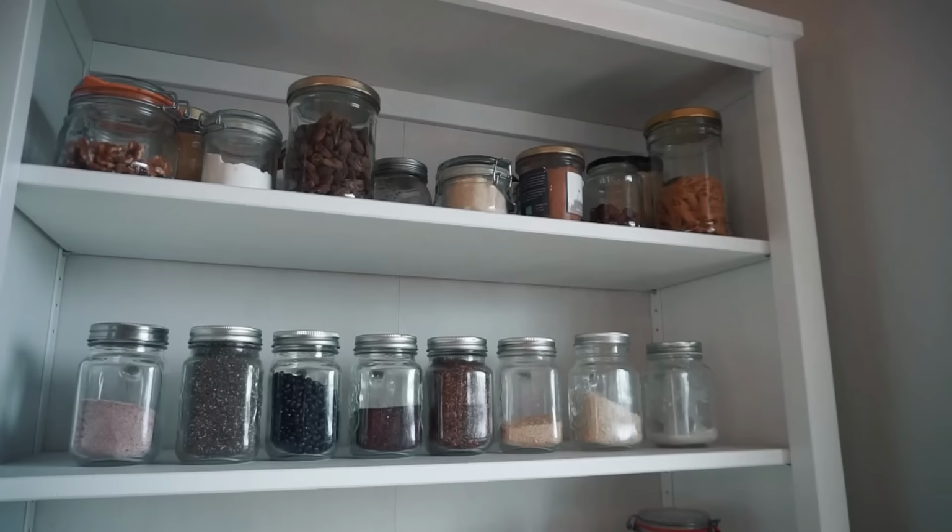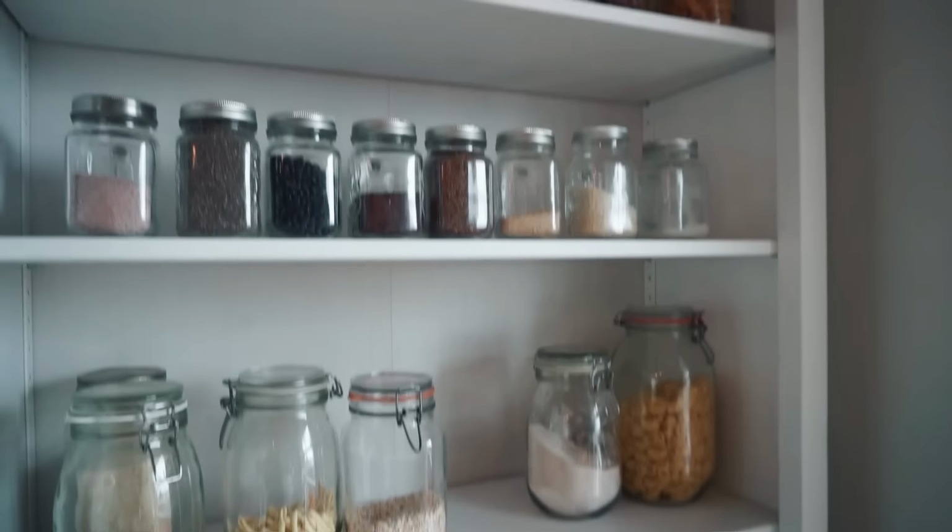It's the 24th of December. My family is coming over in a couple of hours. I've already been prepping quite a lot, so I have the Christmas table ready and everything. But for lunch today, we're back on the challenge, baby. I'm just gonna take a look at my pantry and see what we have. It is a huge surprise to everybody that I have pasta. I have pasta there and there and there and there.